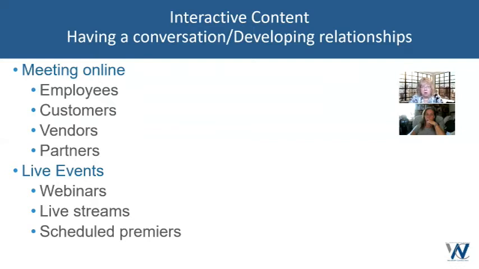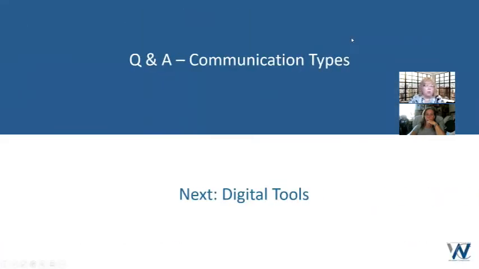Vendors or partners are a great way to meet online and move your partnerships along. Doing live events such as webinars, live streams, or scheduled premieres off of your YouTube channel are great ways to develop interaction with your clients and be online and get people aware of you. So I threw a lot out really quick.